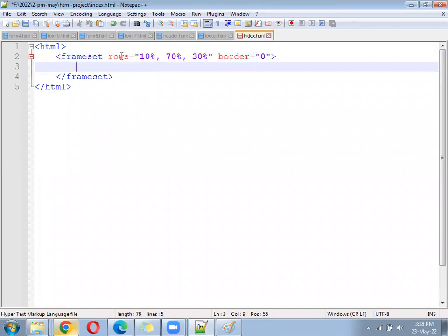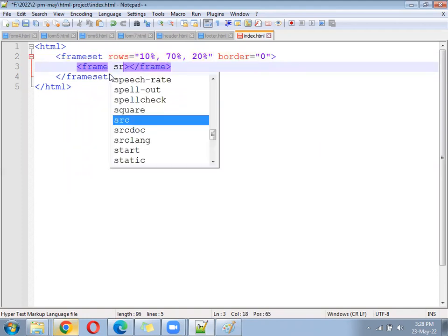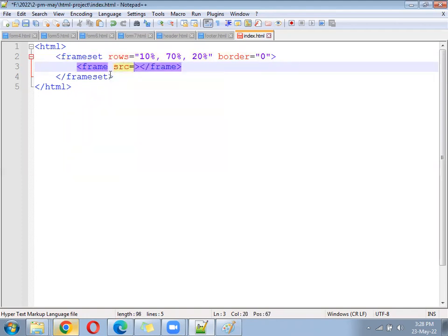Rows, come again. 20 will come here. Frameset, no, it will come as a frame. Frame src, first call header.html.